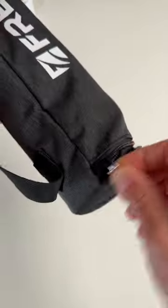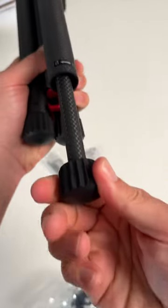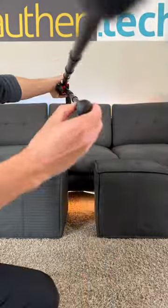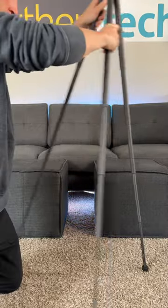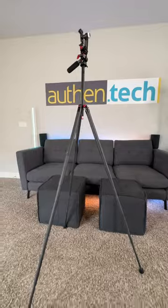What if I told you this is the coolest tripod you've ever seen? Not only is it carbon fiber, making it super lightweight at just 900 grams or less than two pounds, the legs are fast and easy to extend — just twist the rubber feet, pull out, and lock at any height. It reaches tall heights, almost 60 inches or five feet.